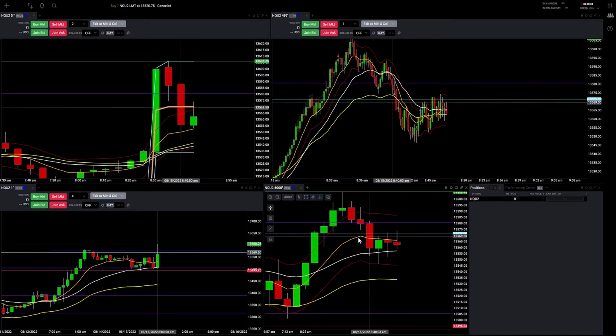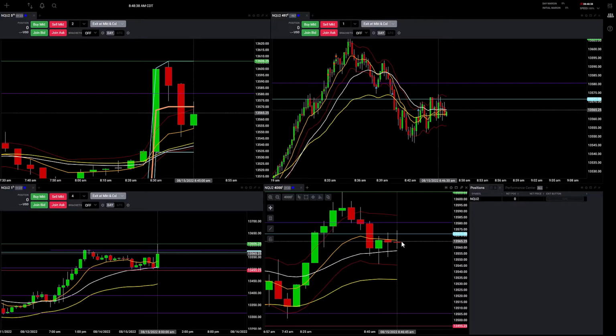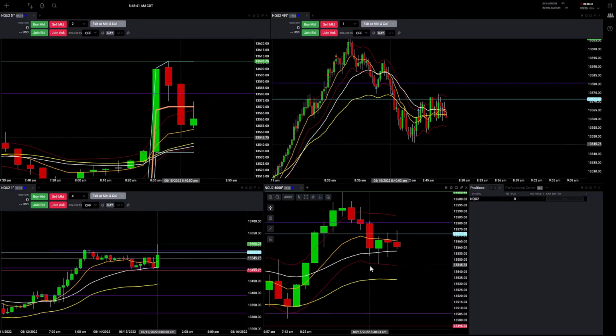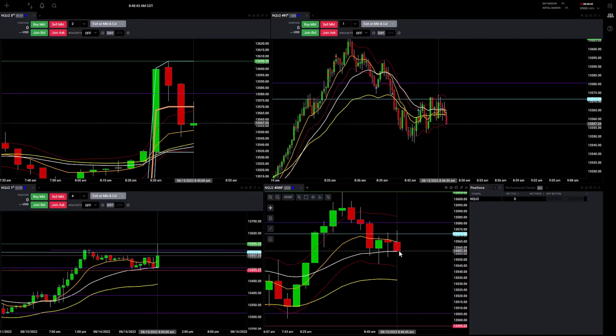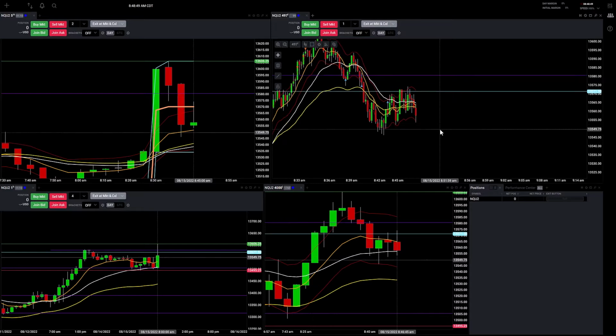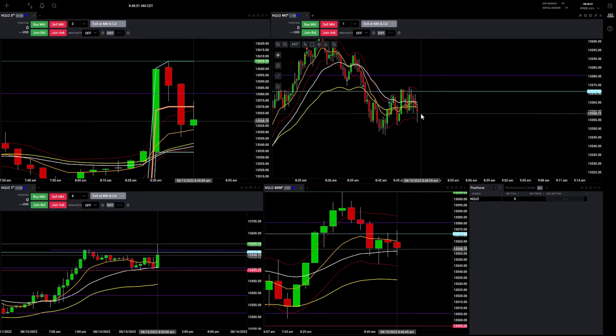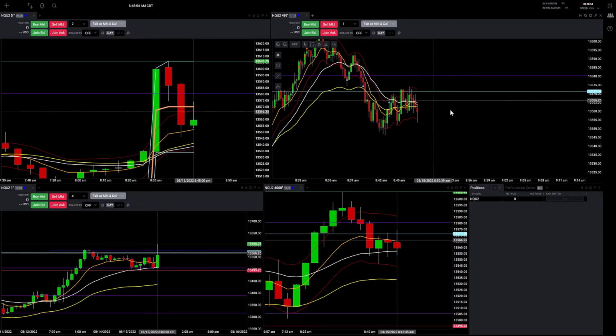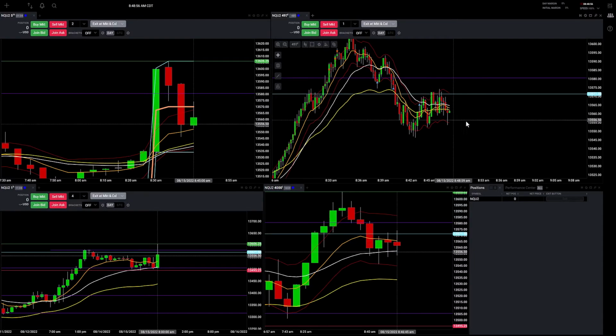Here it looks like we're observing this momentum indicator on the high side. Again, very, very tight range here. Potential indication that it's going to go down.